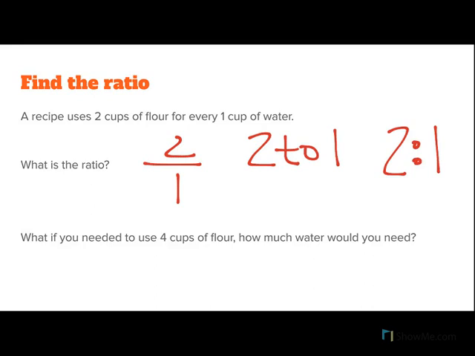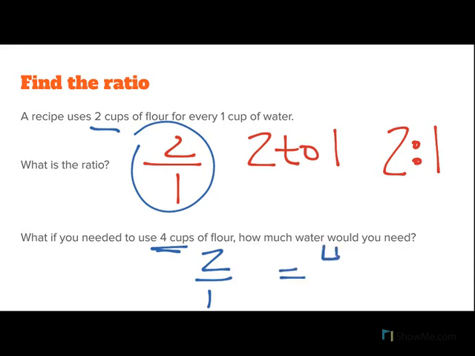Now the advantage of a ratio again is that it's easy to modify. So if I want to change from 2 to 4 cups of flour, what would I do? That's where I like to use my fraction, and we're going to see that in our ratio tables in a second, right? If I'm going to change a 2 to a 4, what would I need to do? How am I going to make this fraction change? Well, 2 times 2 would give me the 4 that I'm looking for. And if I multiply one side of a fraction by something, I have to do that to the other, right?